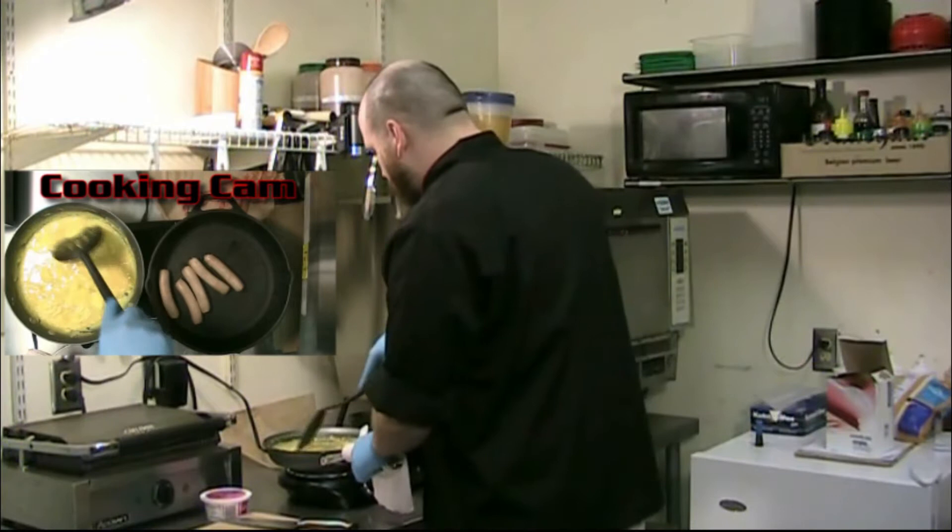I've got two waffles that are going to replace my bread. These are Eggo waffles. You can always make your own waffles — I'm not against that — but I'm not going to make my own today. This is already a fairly work-intensive episode. Just understand that waffle making is messy and requires a lot of time. And if you work in a commercial restaurant it's much more difficult, unless that restaurant is, in fact, Waffle House.